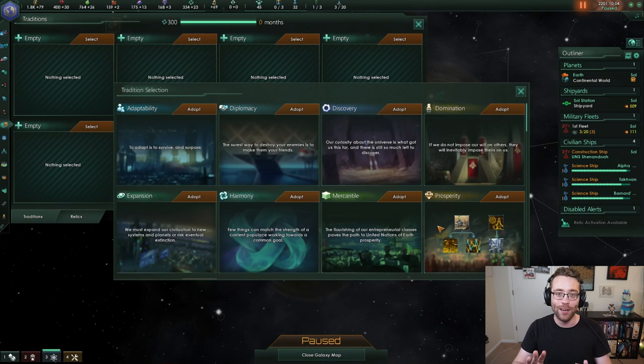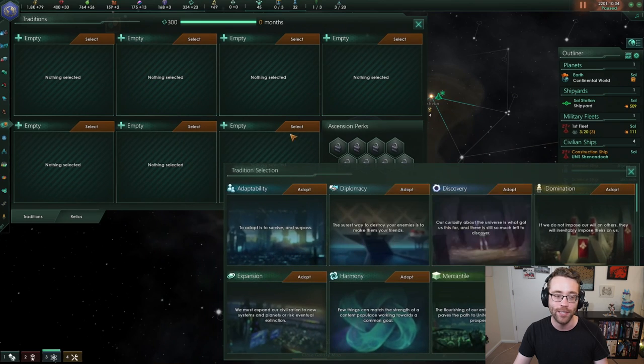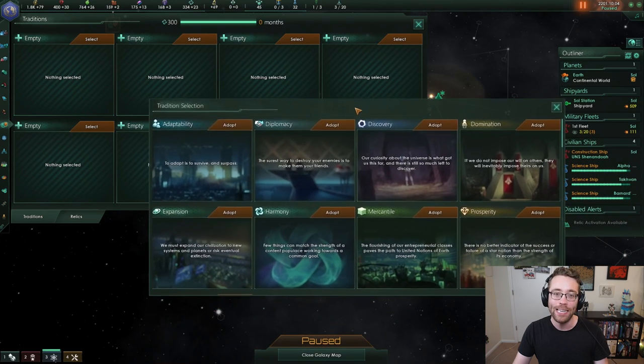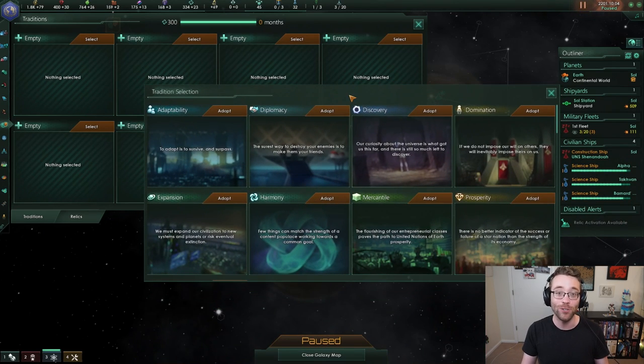And it's a bit overwhelming to look at this, but you'll notice that each one of these trees fits into one of these 7 slots in your traditions. You won't be able to adopt every tradition tree for an empire, so you're gonna have to pick and choose, and it's a permanent decision. So you want to be very careful about which one of these you adopt and when.